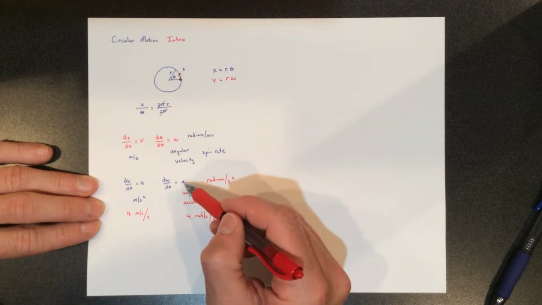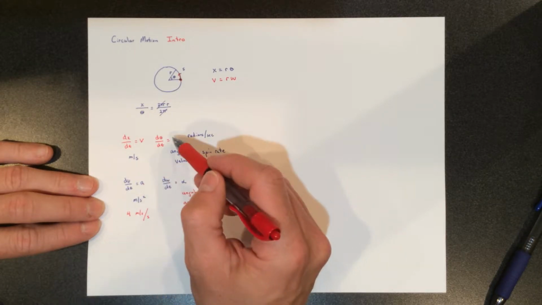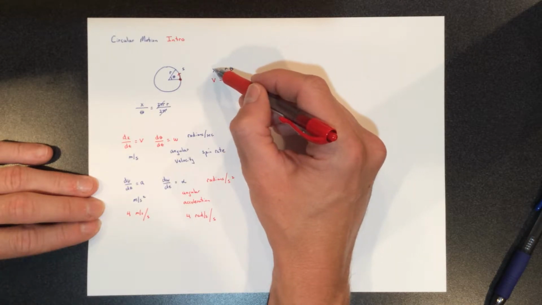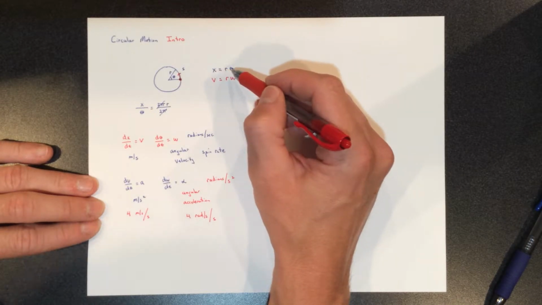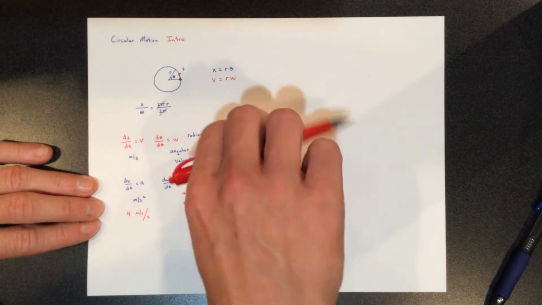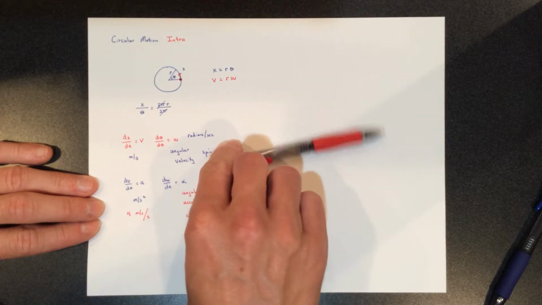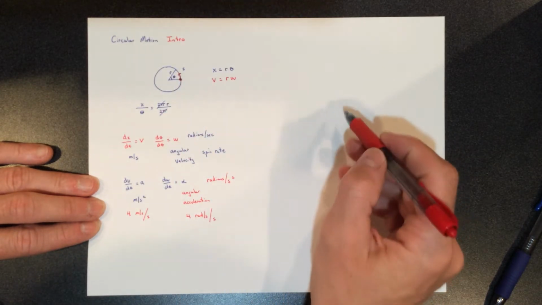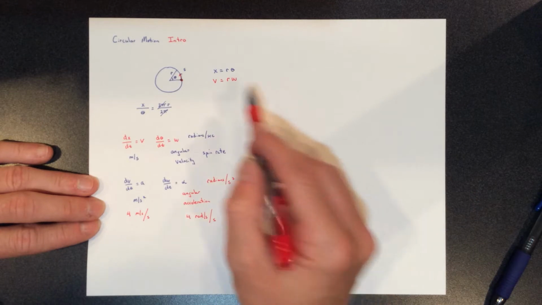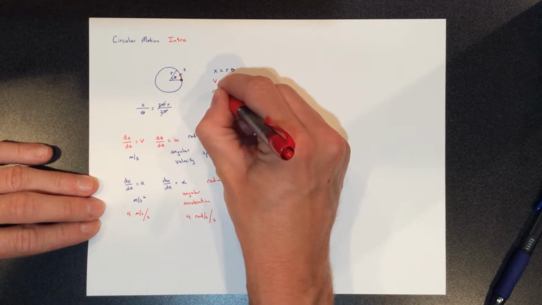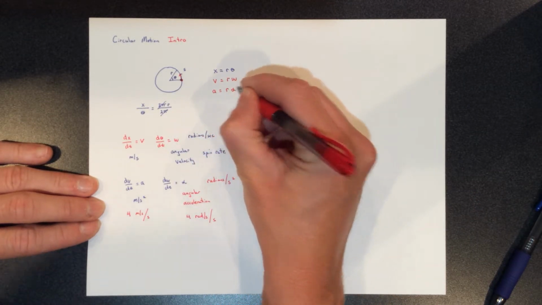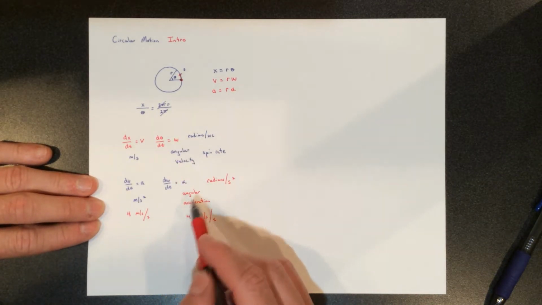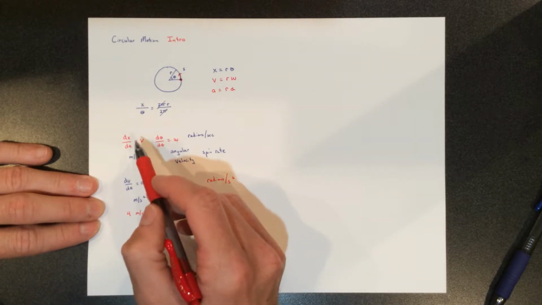Again, alpha is to acceleration as omega is to velocity, as angular displacement is to regular displacement. Again, you can be displaced by so many angle measurements that says start here and displace 30 degrees. Go up. Well, that also corresponded to an actual real meter displacement. And again, all of these things are related. So a equals r alpha. Okay, angular velocity and angular acceleration are related to regular velocity and regular acceleration.